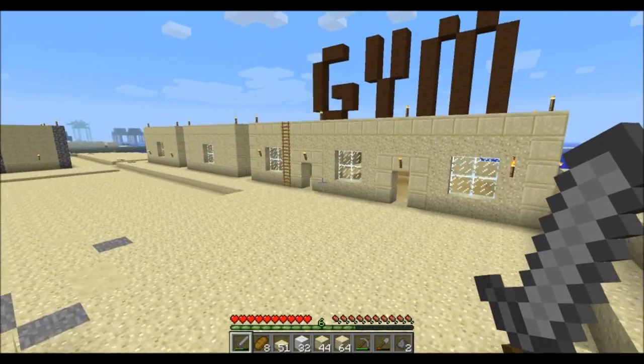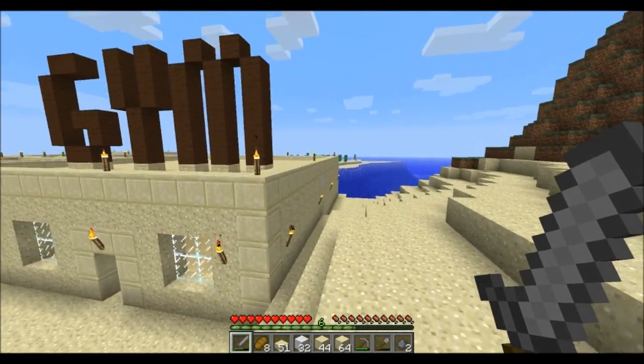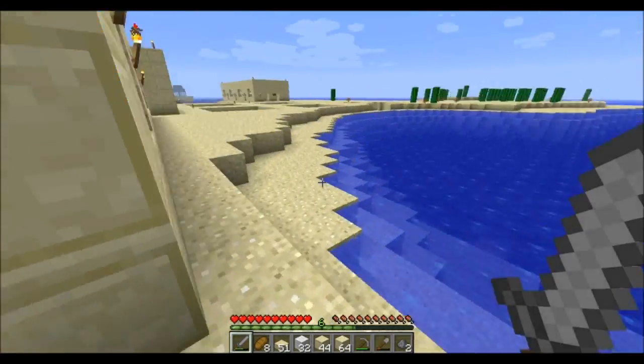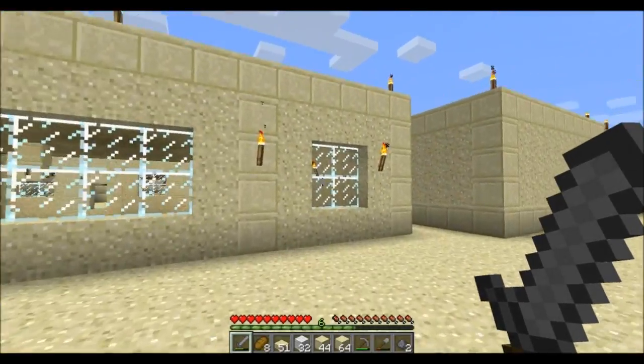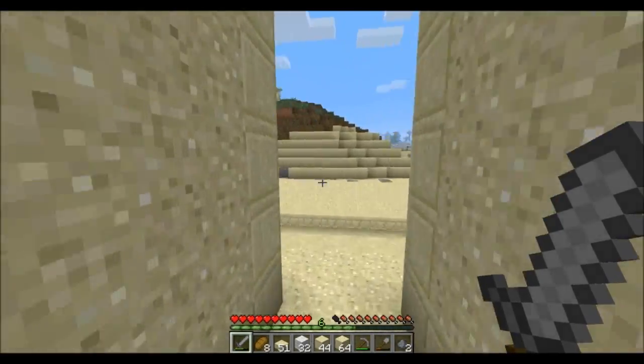And I said screw it to digging out all the sand along those walls, because I would have to dig it all out. I don't really mind this discrepancy all that badly. It's not horrible. And we'll take a look at the inside here.